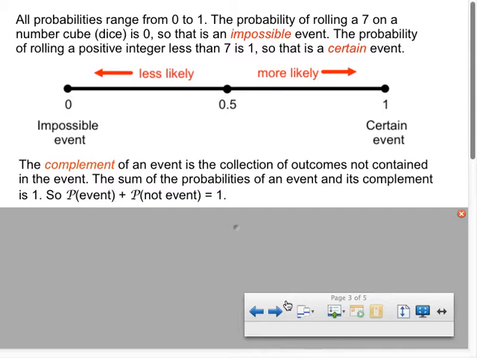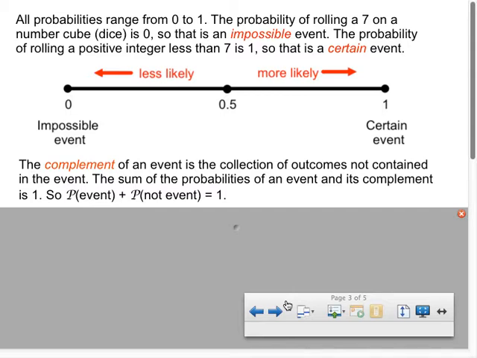The probability of rolling a positive integer less than 7 is, right, because it is 1, 2, 3, 4, 5, 6. Aren't all those numbers less than 7? And so the favorable outcomes are how many? 6. Out of how many possible outcomes? 6. So 6 divided by 6 is? Right. That's 100%. So you guys see, like, certain event, impossible event. You guys understand the difference? Okay.